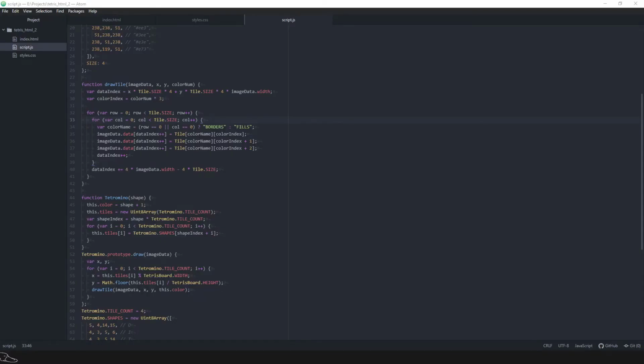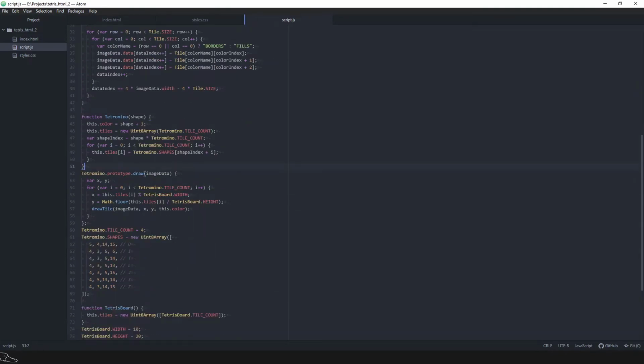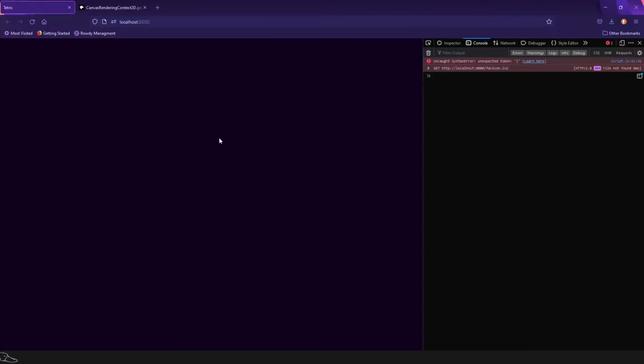So when we declare this function, draw doesn't exist on this object yet. We have to define what it is. And we're going to say function, and that should work. Right? Now we're going to get a little Tetris piece here. Is that right? No. I think I did the same thing on a different line.